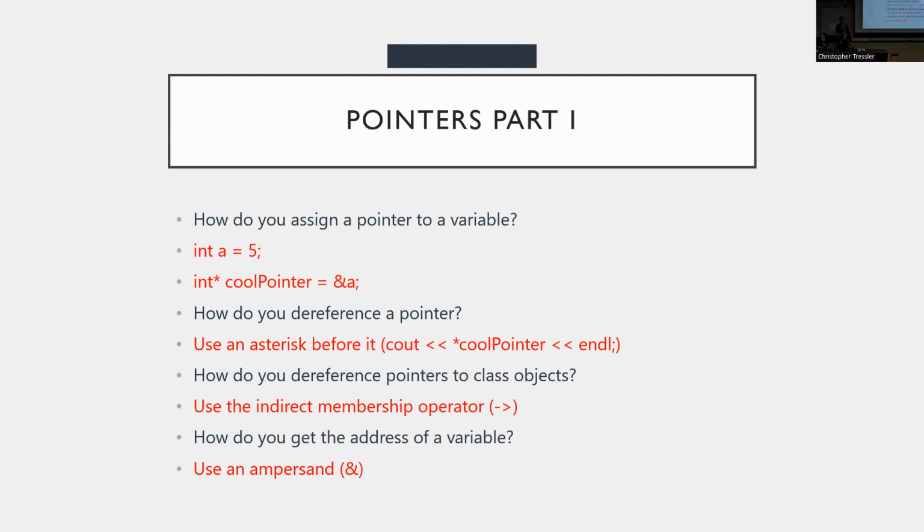Once again, let's say I had a pointer to a person. Let's say I had a pointer called pointer, and pointer was pointing to Bob. And instead of accessing Bob, for whatever reason, instead of saying Bob.getName, I wanted to use the pointer to access it. I'd have to use pointer, and then a little arrow, and then getName. And to get the address, you just put the ampersand in front of the object.